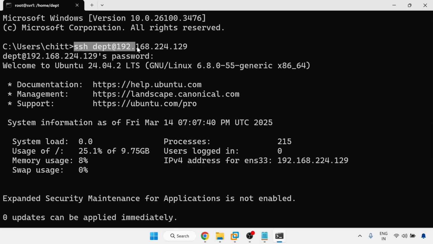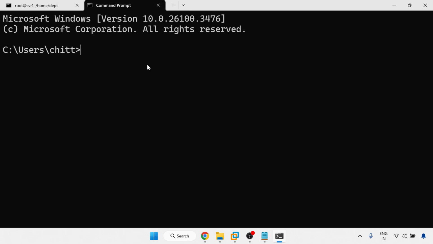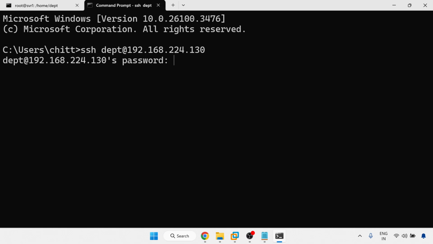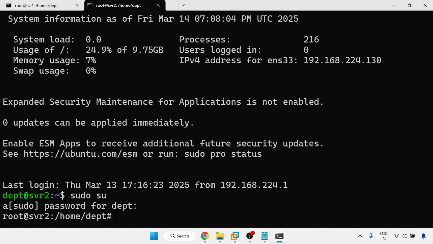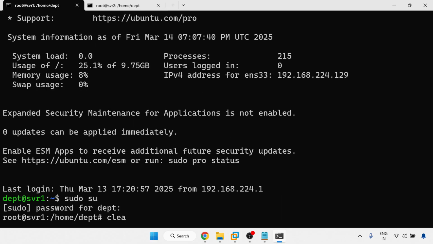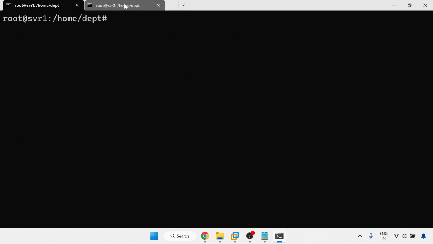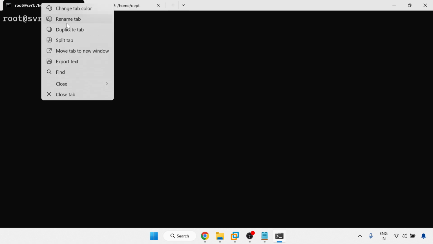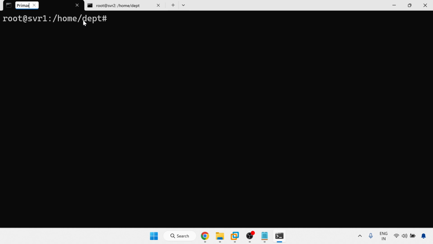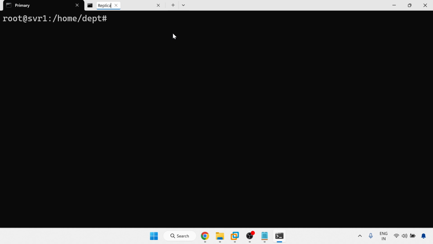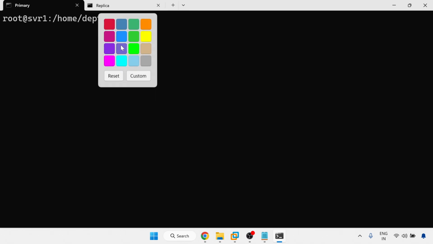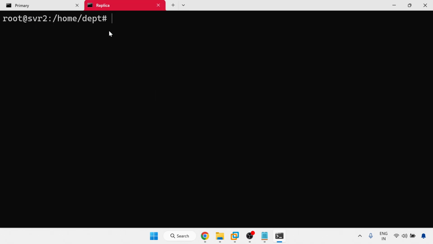Similarly, I'll access the other server, 130. So both servers I'm accessing here. This is server 1 and this is server 2. I'm renaming this one as the primary server, and this one as the replica server, and changing the tab color to red. So the primary is black and the replica server is in red color.